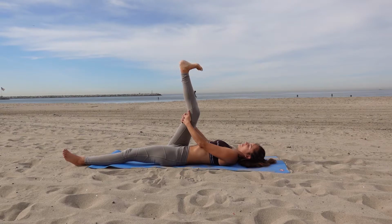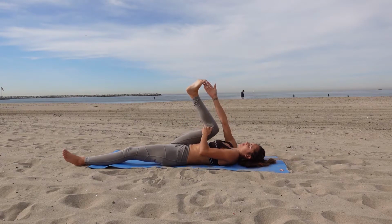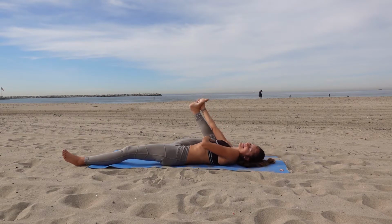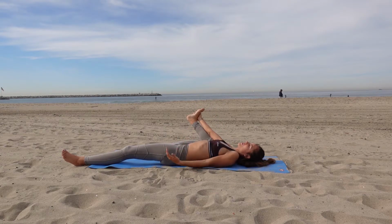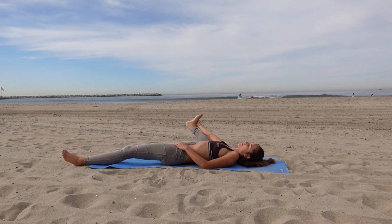If you are inflexible and cannot reach behind your knee while straightening the leg at all, then feel free to grab some kind of strap or a towel, something to help you reach. And after you've made some ankle circles, go ahead and rebend the knee into half happy baby. So arm comes to the outside of the foot and relax the knee in towards the armpit. It might just be a slight bend for you, or if you're very flexible, you might go all the way to the ground.